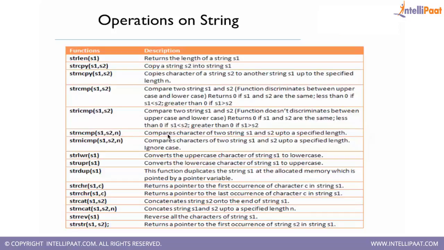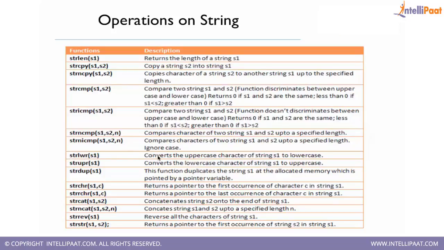strncmp compares the characters of two strings s1 and s2 up to the specified length. So if you give strncmp s1, s2 and n, it will compare the first n characters of s1 and s2. Same as stricmp s1 s2, it will compare s1 and s2 up to n characters, but as a case insensitive search, it will ignore the cases.